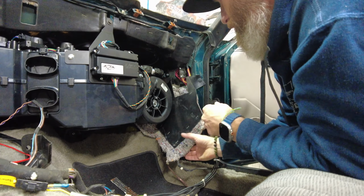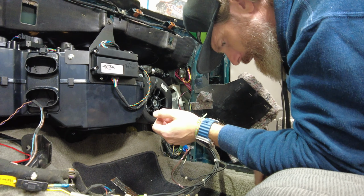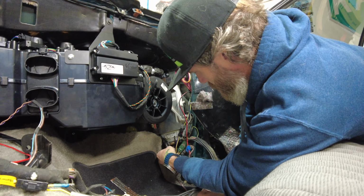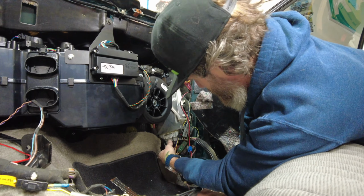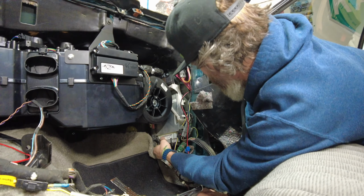So again, today's video, windshield, pulling the chip. I'm going to do the chip stuff right now while I wait for my buddy to show up with the windshield. And then we'll show you what it's all about to put a windshield in the Fox. All right, now the beauty of this is you really don't have to remove the kick panel or anything. And the last time that the computer was out of this car was, well, when Mathew tuned it.